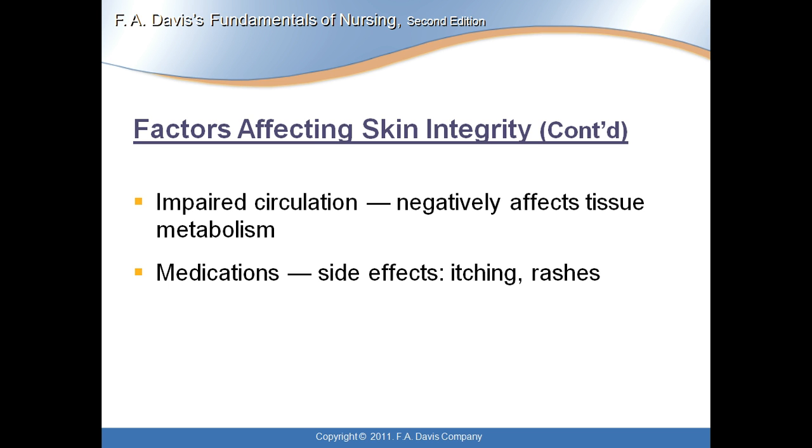So medications, we have side effects, which could cause itching and rashes. The examples they had given in your book was blood pressure medications. If it lowers the blood pressure, the circulatory system has slowed down, so certain areas won't get as much blood flow. We have anti-inflammatories. Again, this will actually cause shrinking, and with shrinking and low blood volume and circulation, it kind of promotes more wounds than it does preventing.